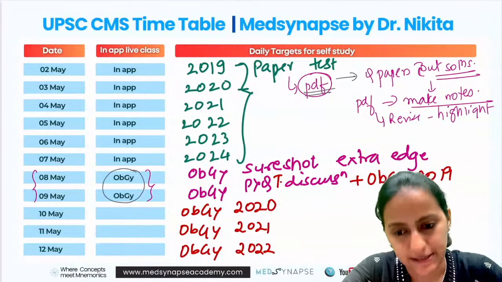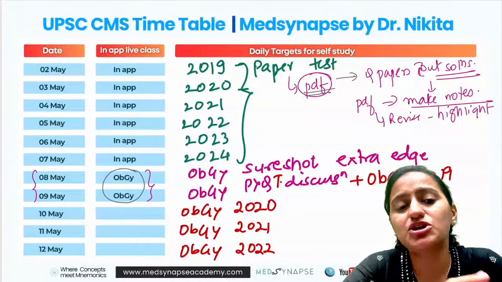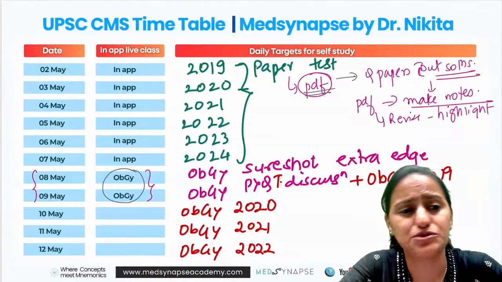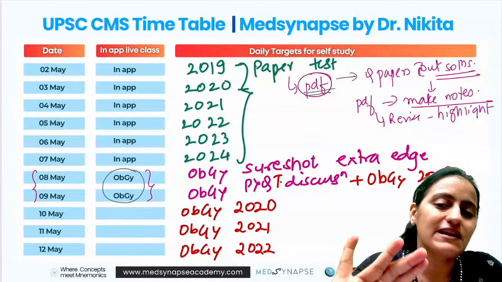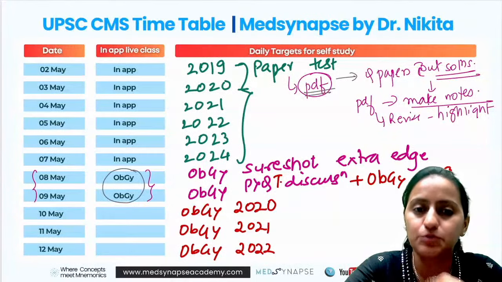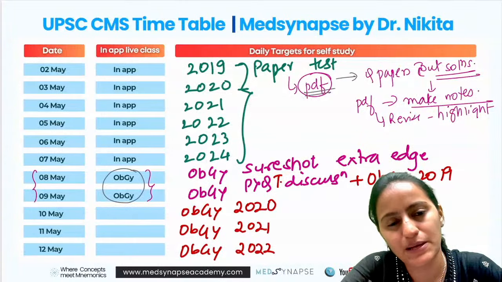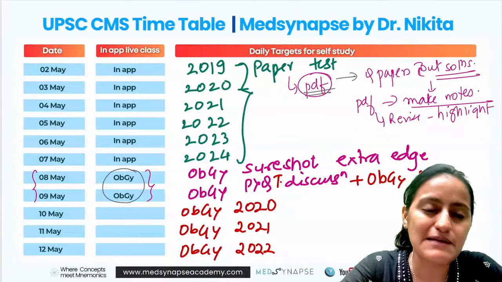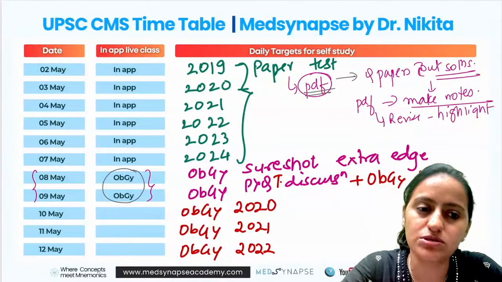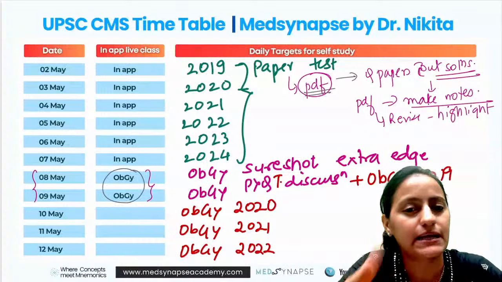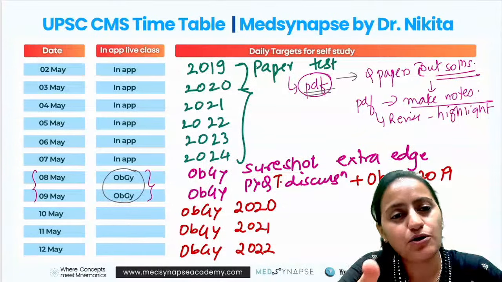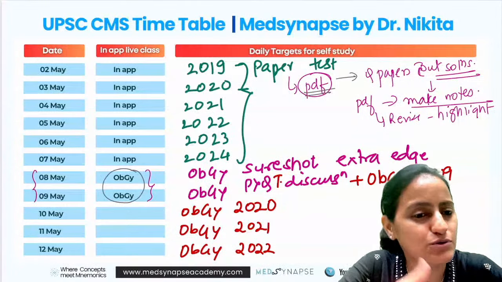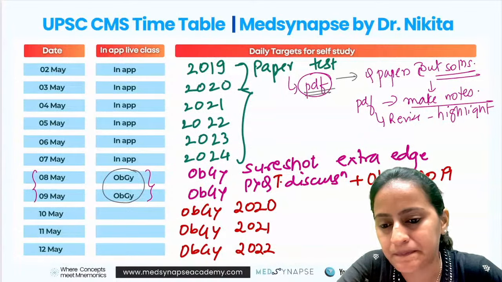Good question, Tejaswani. If by any chance you miss any of the live classes for any reason, all the live classes are available as recorded videos. You can watch them later as well, as many times as you want. You get the PDF of the class also, the blank PDF and the annotated PDF, both. You can get those PDFs, take printouts, make your own notes, or just read from the annotated notes, whatever suits you best.